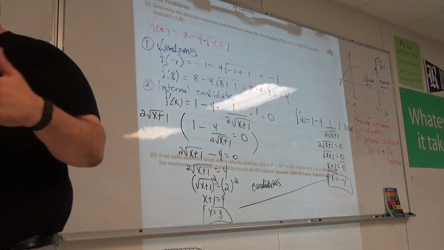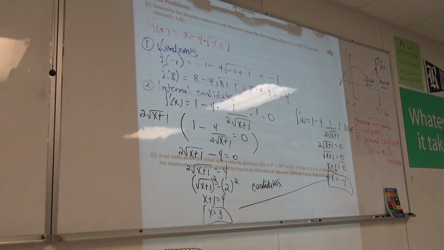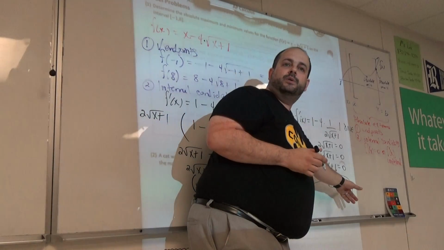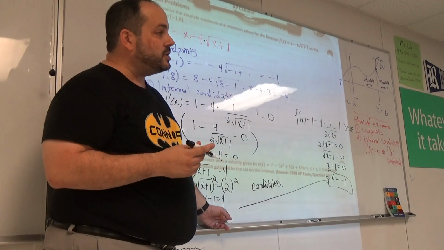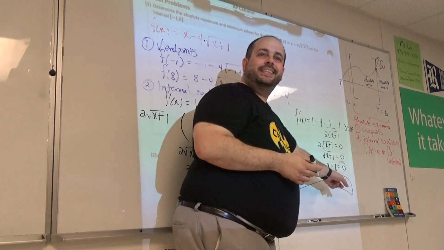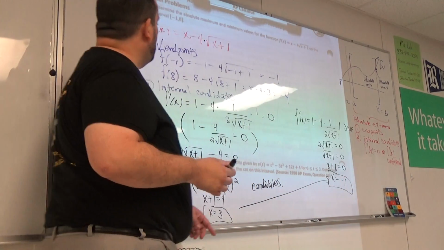The way I'm going to make the decision about which one's the absolute maximum and which one's the absolute minimum, trust your instincts. What are you going to do? Adriana, what are you going to do? You're going to plug those x values. All I need to know is which one gives me the biggest y value and which one gives me the smallest y value. Just plug them back into the original.